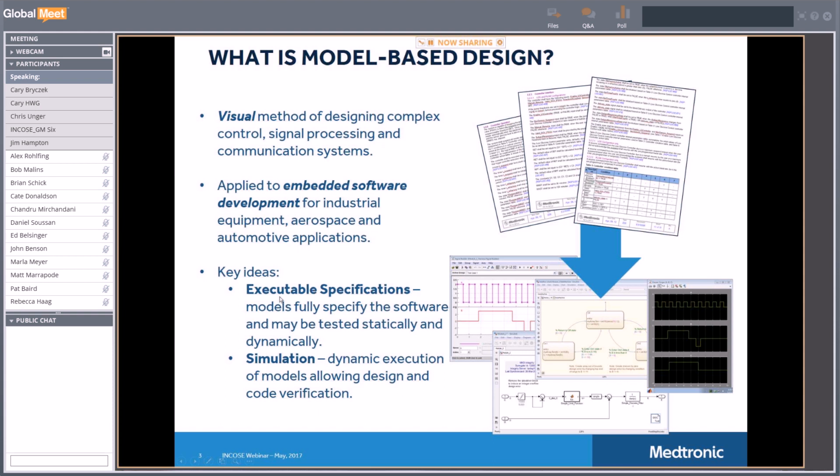Some key ideas involved are this notion of what we call executable specifications. Here you see at the bottom these visual design specifications that, in and of themselves, you could put on paper and say, well, this is our design, here's our state machine, and here's our block diagram of our filters and control algorithms, and we think it'll work, and we've done analysis. But when you use the tools that are set up for model-based design, these specifications become executable, through simulation and other ways.